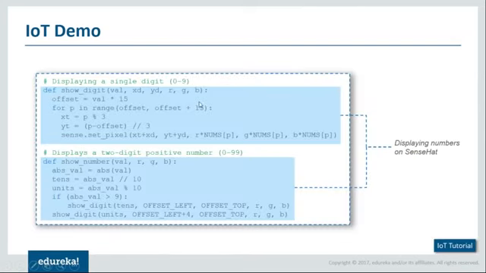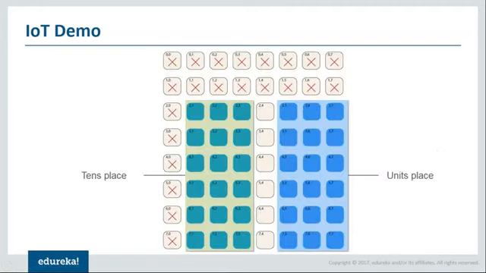Before we move on, let me help you understand why I've taken a 6x7 matrix area. This was the remaining area. I've divided this remaining area into two parts, with a gap of one column between them. The left-hand side is going to represent the value in the tens place, and the right-hand side is going to give me the value in the ones place. So this is a 3x5 matrix wherein I have 15 positions to play around with. Remember this number: 15 areas that I can play around with in a 3x5 matrix.